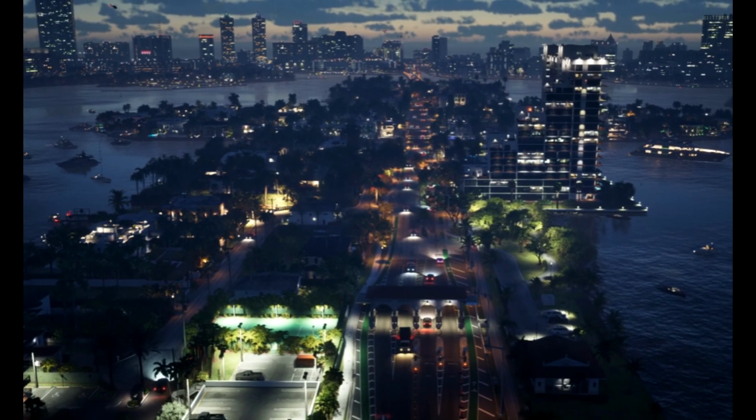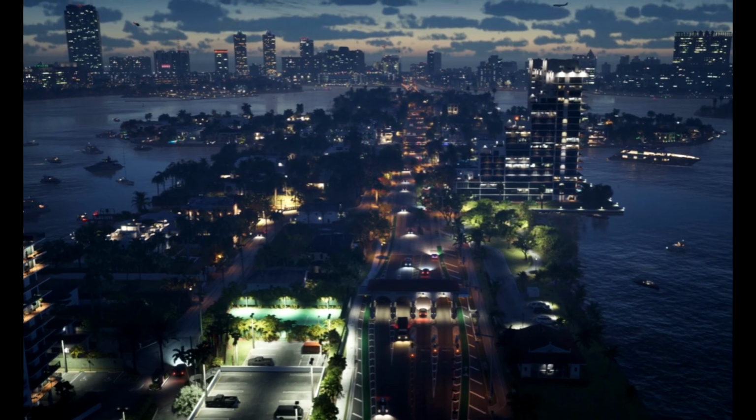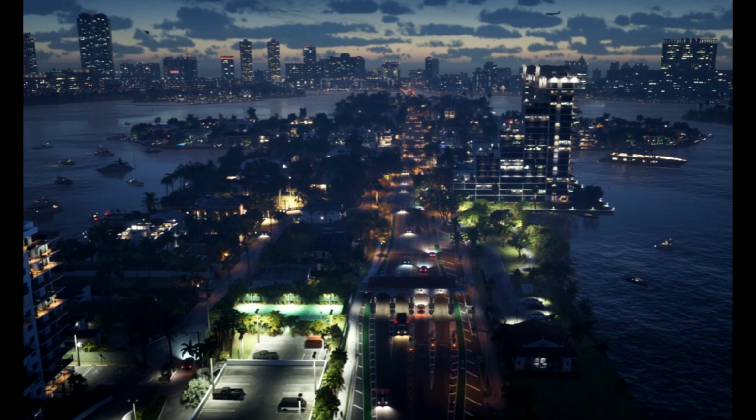In this picture, we can see a lot of different types of boats on the left-hand side, some more cool high-rises, and just a nice overview of the city. Once again, the details on the balconies, that's pretty cool.